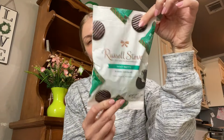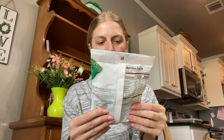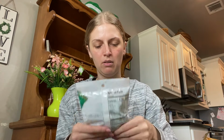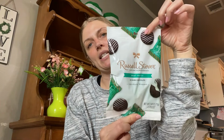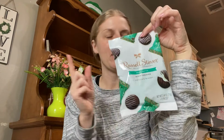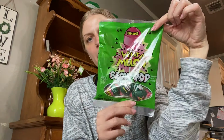The Russell Stover mint patties, and I hope there's at least 4 in here. 1, 2, 3, 4, 5. Yeah, it feels like there's maybe 5. 1, 2, 3. There's definitely at least 4, maybe 5. No, these aren't technically green, but they're minty and the wrappers are green. I might even, because they are pre-wrapped, take them out of here and scatter them, you know? And then some green Blow Pops.